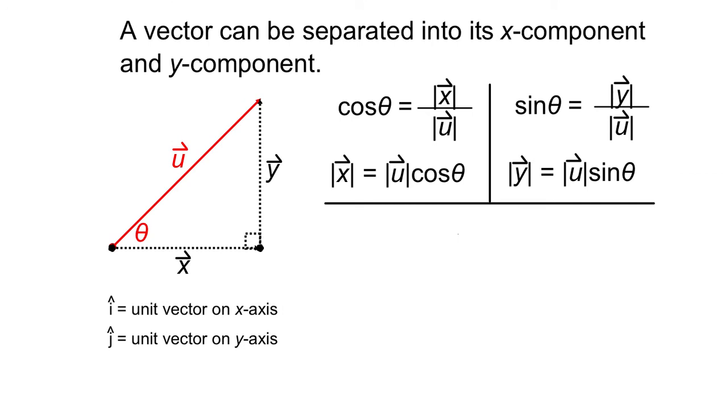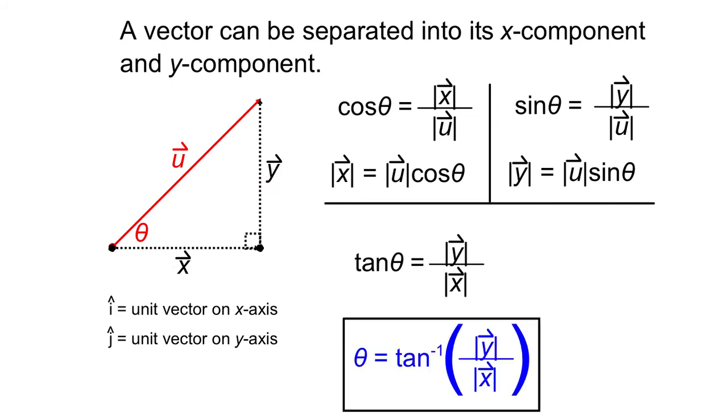Now let's go back a bit. Let's say you don't know what the angle is here, but you know your x and your y components. Well, you can figure out the angle using trigonometry again. Y is the opposite side, x is the adjacent side. Opposite, adjacent, we can use tangent. So tan theta is opposite over adjacent, y over x. The magnitude of y divided by the magnitude of x is the tangent of my angle. So to get the angle, I take the inverse tangent. Okay, so this is another formula that you should have handy so that you can figure out the angles.